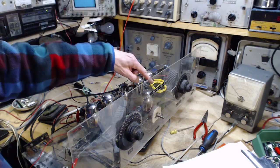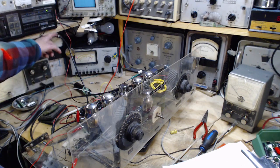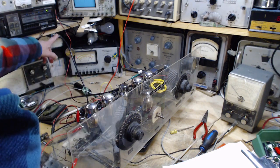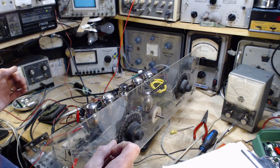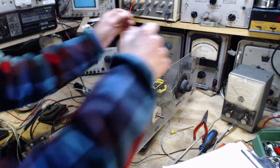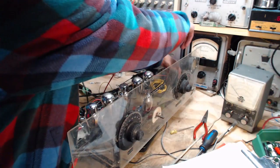And my pickup coil here for my SDR radio, so we can see the local oscillator, because that's the next stage. Okay, ready to turn on the heaters. This is a little awkward. If anything explodes, yikes.